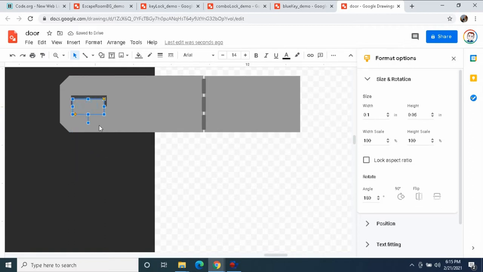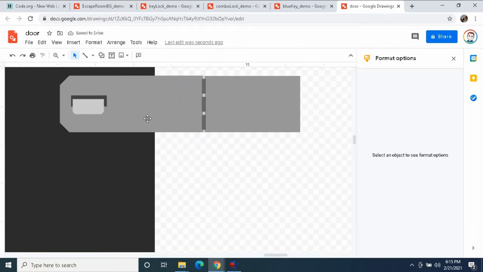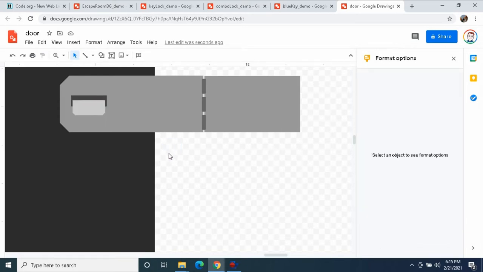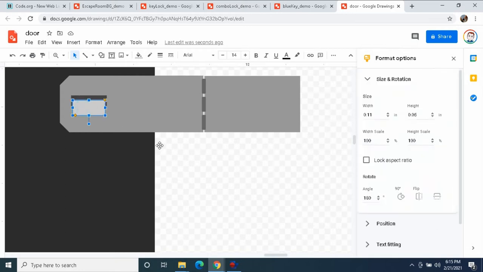Now, if we were going to try and give this a 3D perspective, it'd be nice to be able to skew this, but you know, this is just an example. If you want to make it look really awesome, you'd probably want to use a better graphics program, something like Photoshop or PaintShop Pro or something like that. All right, and then I gotta have some sort of hole in here. So copy and paste.